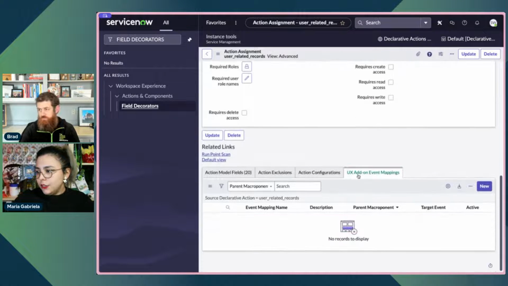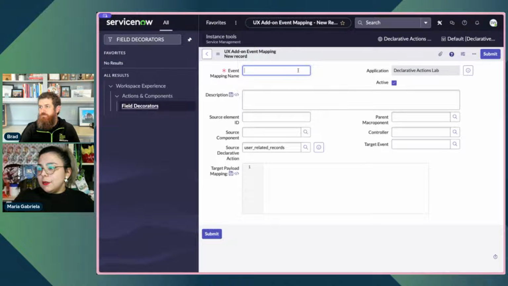And we're going to scroll down to UX add-on event mappings and hit new. It's my understanding that this is what maps the action to the handled event. So this is super important, and in my testing, one of these pieces was the part that really kept messing me up.